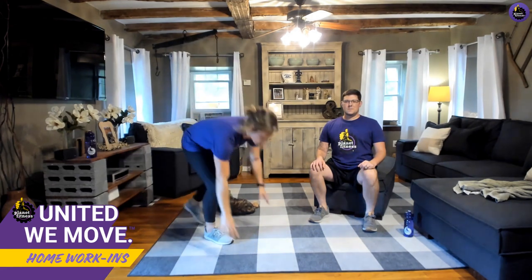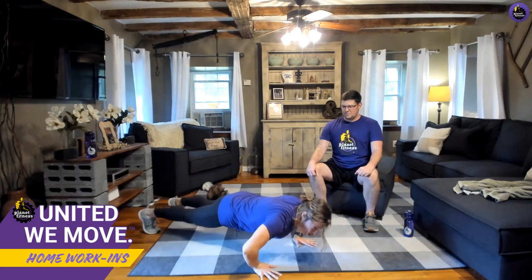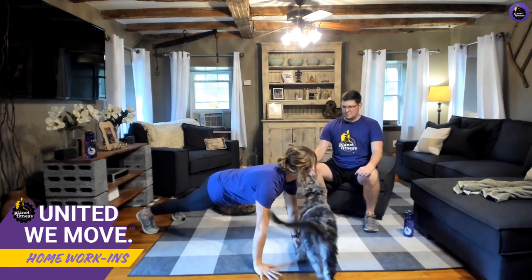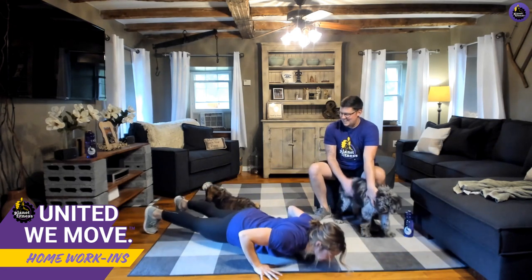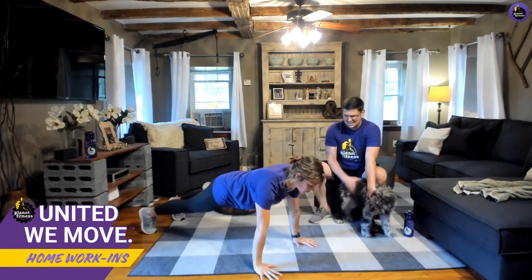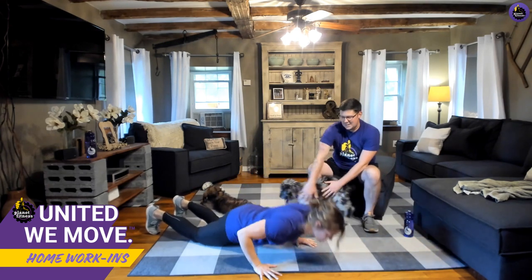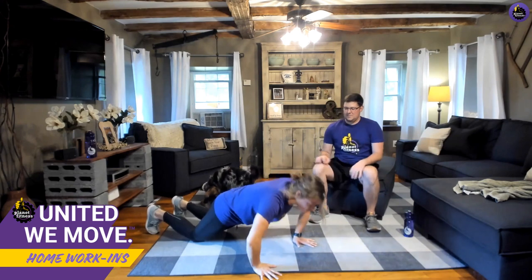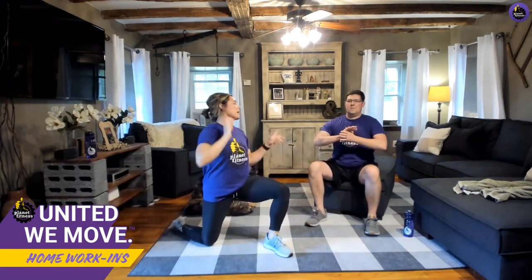Very important for a push-up. If you're coming down into a push-up, please do not let your elbows flare out beside you, okay? Bring your elbows behind you at a 45 degree angle away from your rib cage. If you need to, come down to your knees. Same thing, bring your elbows behind you. Don't let them flare out, okay? David is gonna be doing a seated version of this.